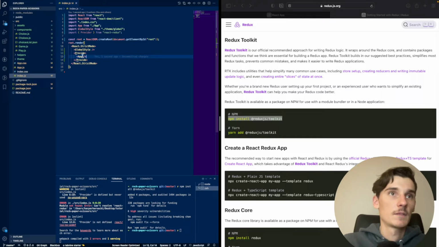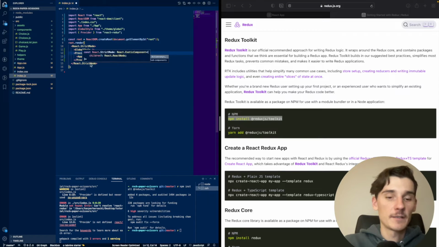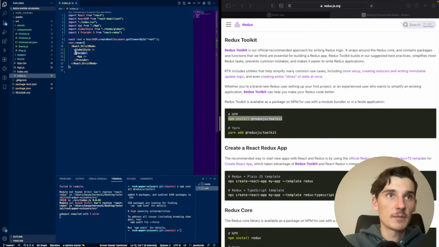So there is an app component which has imported components like Navbar, game, etc. And if I have the Provider here, everything I store in the Provider can be accessed in the entire application throughout different levels. So it's not needed to pass it down the tree from the top to the bottom through the different levels. It will be just accessible from the entire application.